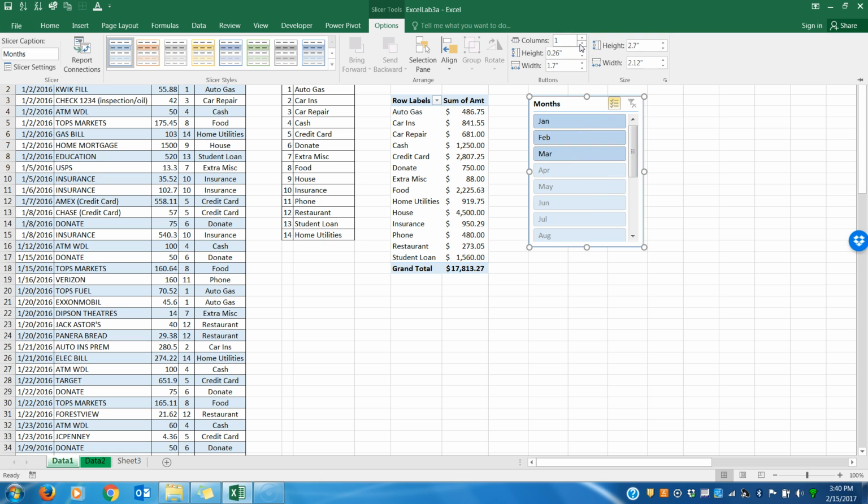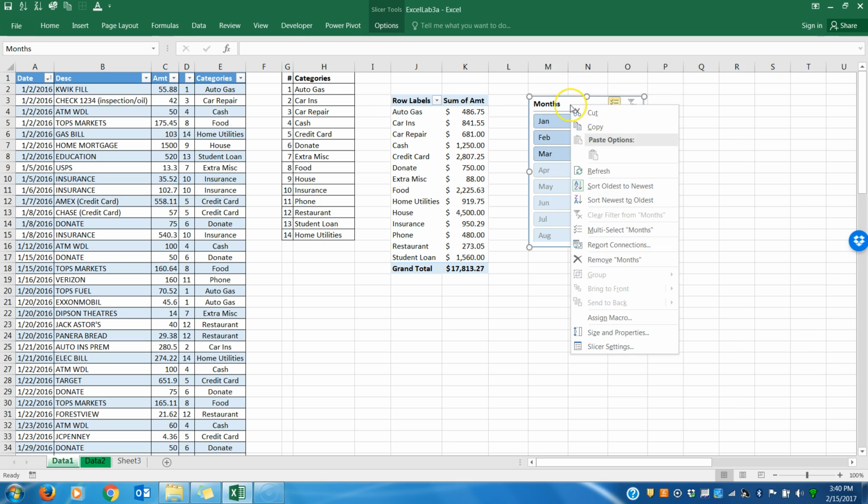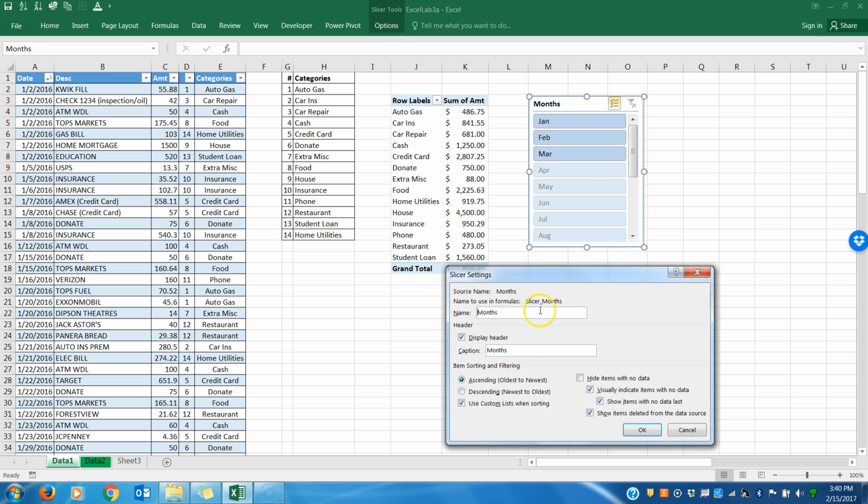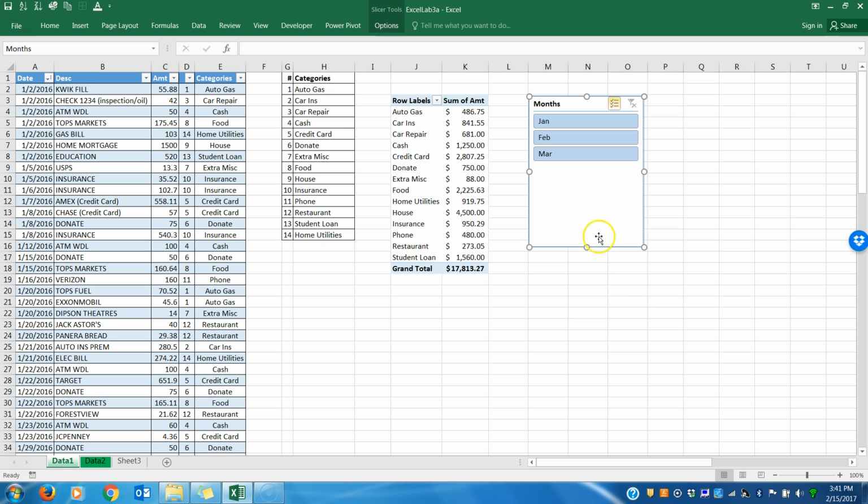And what we want to do here is we don't want it to show, I just wanted to show you that here we could change the number of options. We don't want it to show values that are not in the slicer. So let's right click. So on your slicer, right click, go to slicer settings, and in slicer settings, click hide items with no data. Now here on a Mac, I don't know if that's there, to be honest with you. But I know on a PC it is because you can see it on mine. So click OK. Look at that.